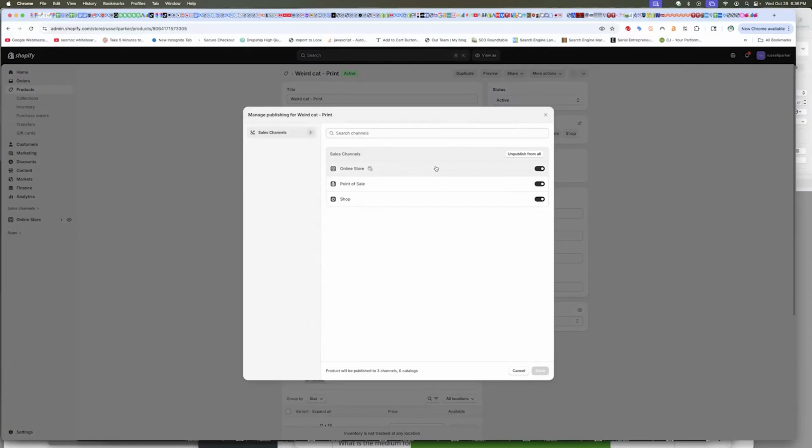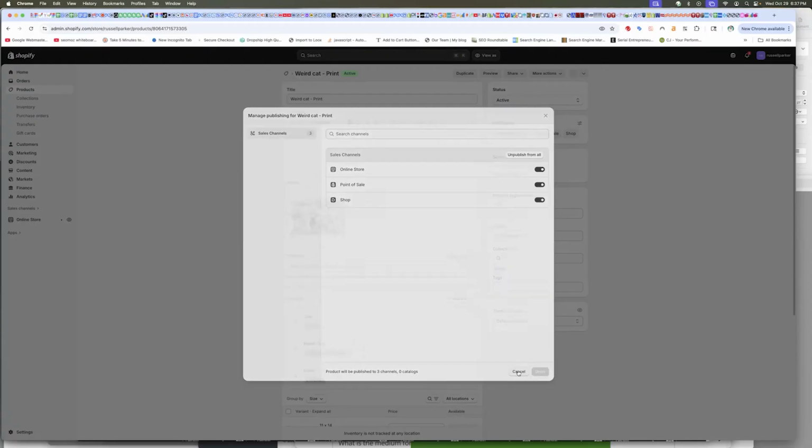And then if you had other sales channels connected like TikTok Shop, Facebook, or Google Shop, they would also show in here. So you have the ability to show just the product on your site and then show it on selected other sales channels. So if you wanted to show it on Facebook but not Google, you can just tick off the little ticker here. This little thing called Shop is something that's built into Shopify. When you go through the checkout, if somebody has an account with Shop, they can also check out with Shop. That's all that means.